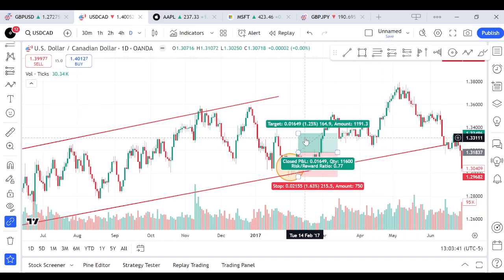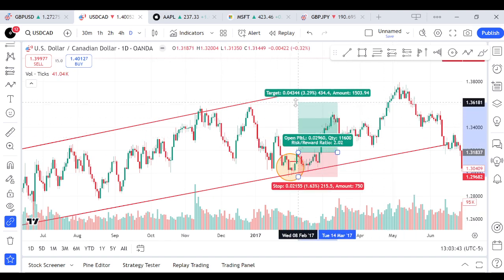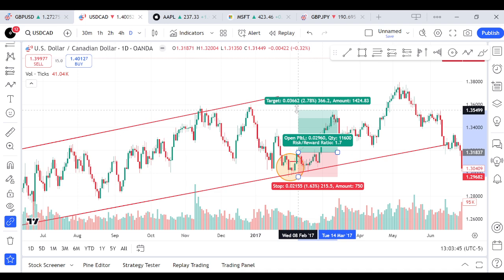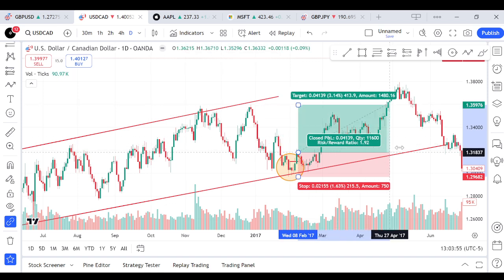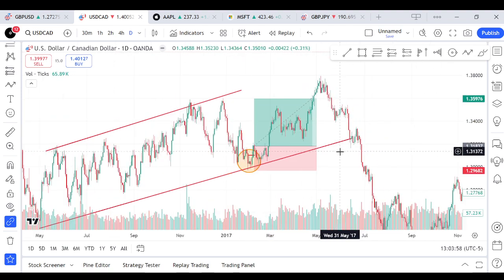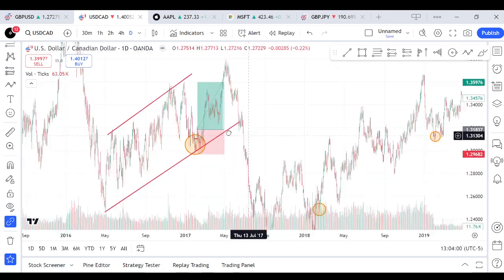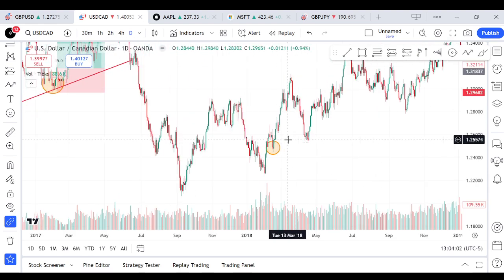and your take profit could be at the nearest high or resistance or swing high, or you could just do a 1:1 or 1:2, whichever one you're comfortable with. And that was how we were able to catch this buy trade. Let me look for another example which we can use.